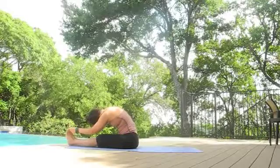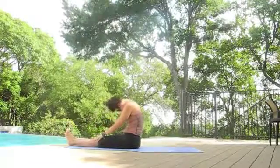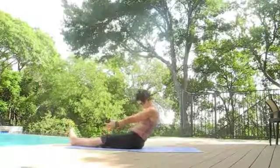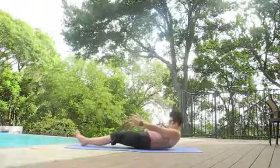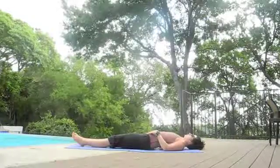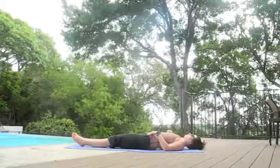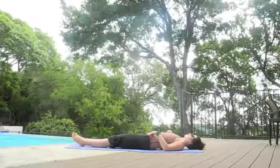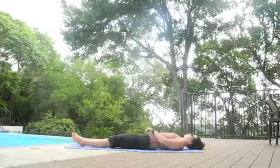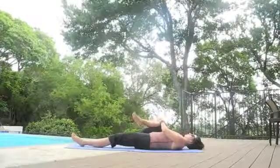Good, and slowly come back up, and then make your way to lie all the way onto your yoga mat. So come all the way onto your back, articulating your spine along the way, using your core strength. Good, and when you come all the way to lie on your back, take your right knee into your chest, interlacing your fingers right above your right shin. So squeeze it in tight.